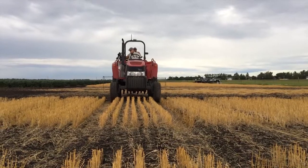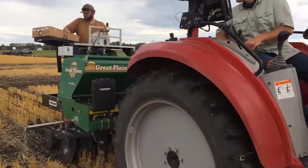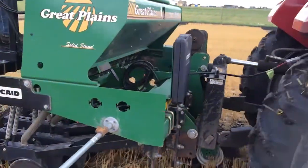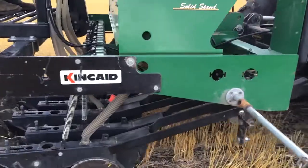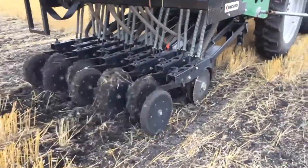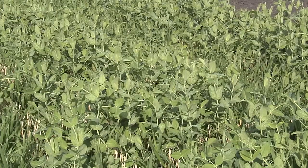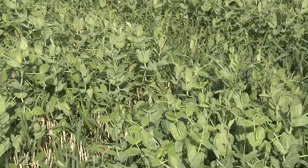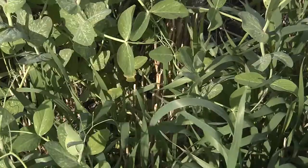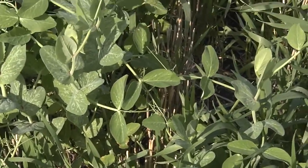But in this case, we also planted some different cover crops into the stubble. We used a planter that was able to plant right into the stubble, and we chose a number of different legumes as well as broadleaf crops. We are looking here at the legume because legumes tend to be able to fix some extra nitrogen. Field pea is one of the legumes that has a great ability to fix nitrogen biologically.